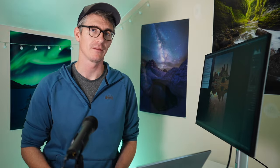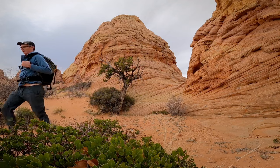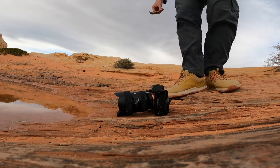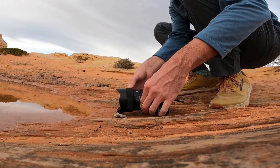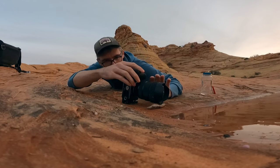I'm going to show you a little behind the scenes of a trip I took last night to the Vermilion Cliffs, where the only tripod I brought was for the GoPro I was filming myself with. After a very long and bumpy off-road drive and scrambling around on these buttes, I came across an incredible pool providing a perfect reflection of these strange rock formations. I soon realized that to get the perfect reflection I wanted, I needed to get my camera as low as possible. I actually had to rest my camera on the ground and prop it up with a little stick just to get a little more height to get everything in frame.